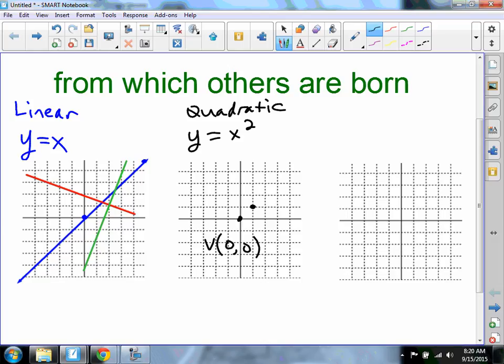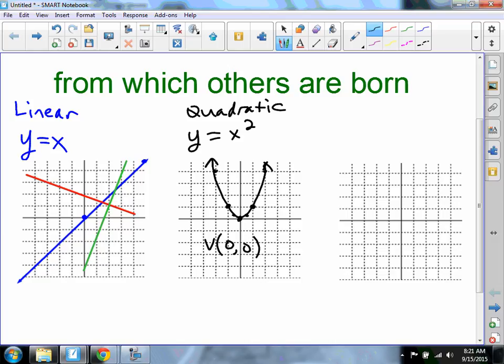What happens if we square negative 1? Negative 1 times negative 1. Isn't that positive 1? Okay? So this graph kind of looks like it's going to be V-shaped, but it's really not. If you remember right, this is parabolically shaped. If you were to square a half, you get a fourth. So the graph isn't quite V-shaped. It's more U-shaped. There's one other point that's going to fit on my graph with integers. That would be the points 2, 4 and negative 2, 4. Okay? So keep in mind that when you sketch a graph of a quadratic, the graph really is U-shaped, not so much V-shaped. Okay?